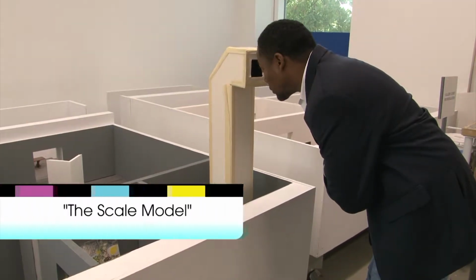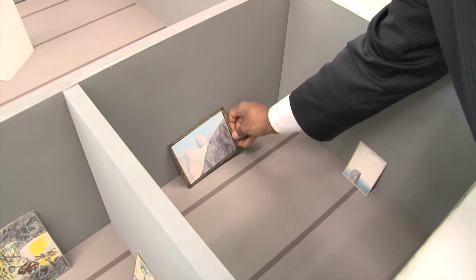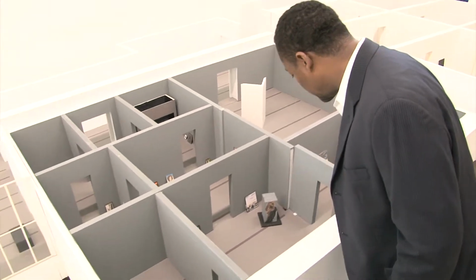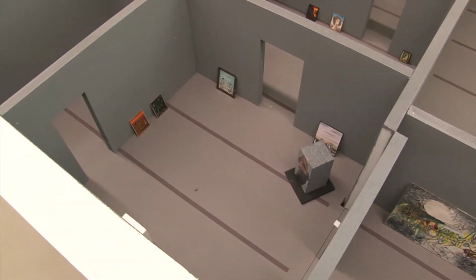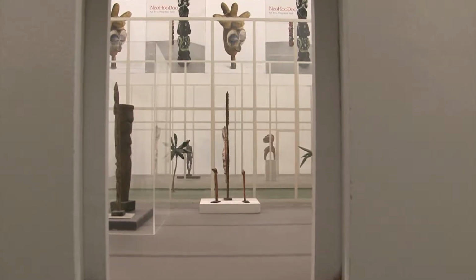The model is kind of the laboratory for us to design exhibitions, to think about where and how to place the works of art. And what's great about it, it's a work of art in itself, actually, because most of these many thousand pieces they're all handmade, and they're all made by our staff, all of which are artists in this case. And they are a great way to conceive our exhibitions. The Menil family sort of selected these pieces with so much precision that you have ended up with some of the best works by some of the best artists.